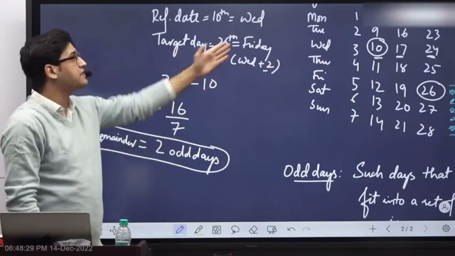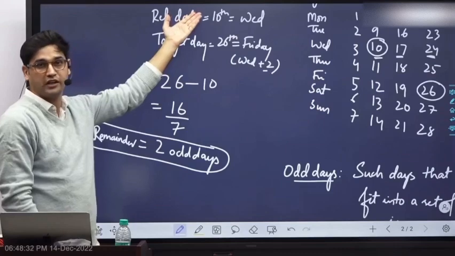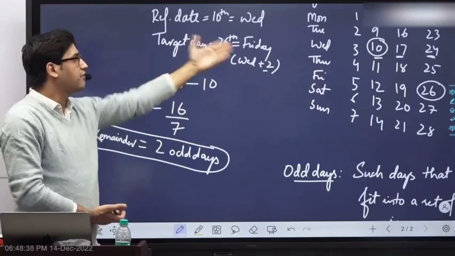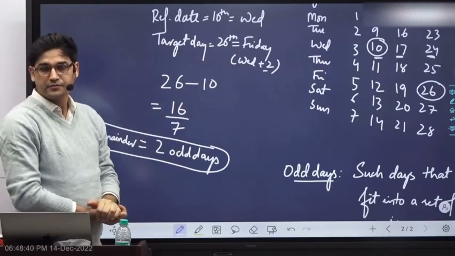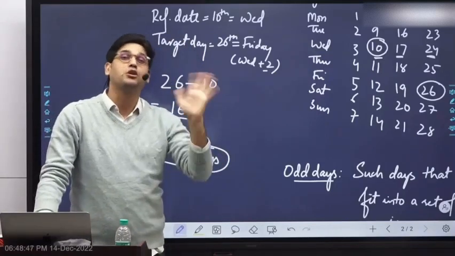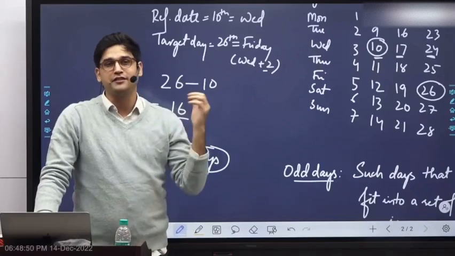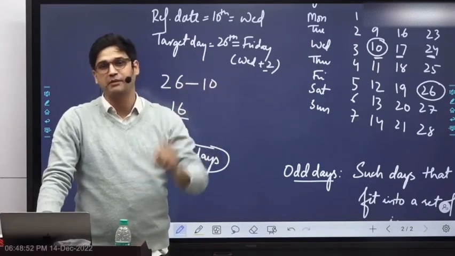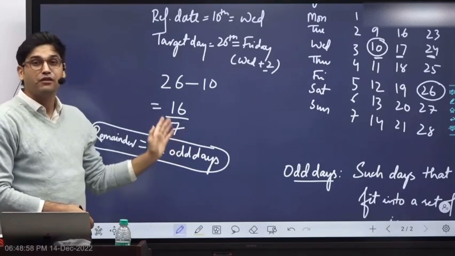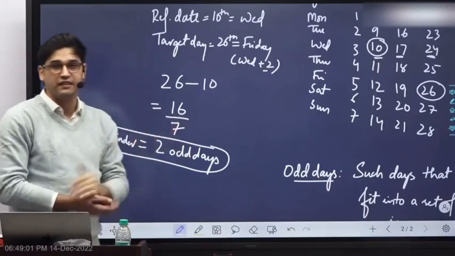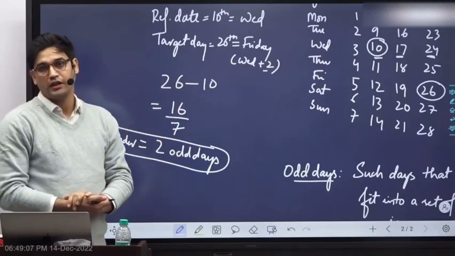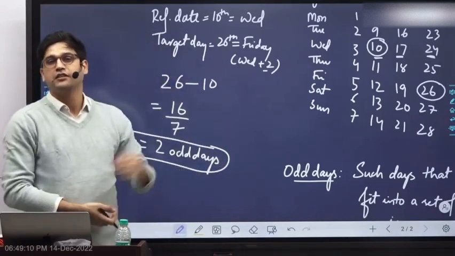If I was given the reference day as a 26, which was a Friday, and I was told to find out the target date, let's say it was the 10th, I had to only subtract it, go backwards, right? Friday minus 2 would have given me Wednesday again, right? The only thing I will be interested in between a target day and a reference day is the total number of odd days. How do you find out the total number of odd days? Just find out the total number of days between them, divide it by 7, right? Find out the remainder of that equation, right? So long as the remainder of that equation is less than 7, or if it's greater than 7, you continue dividing it by 7, find out the remainder will give you the total number of odd days. The only thing I will be interested in is the total number of odd days.